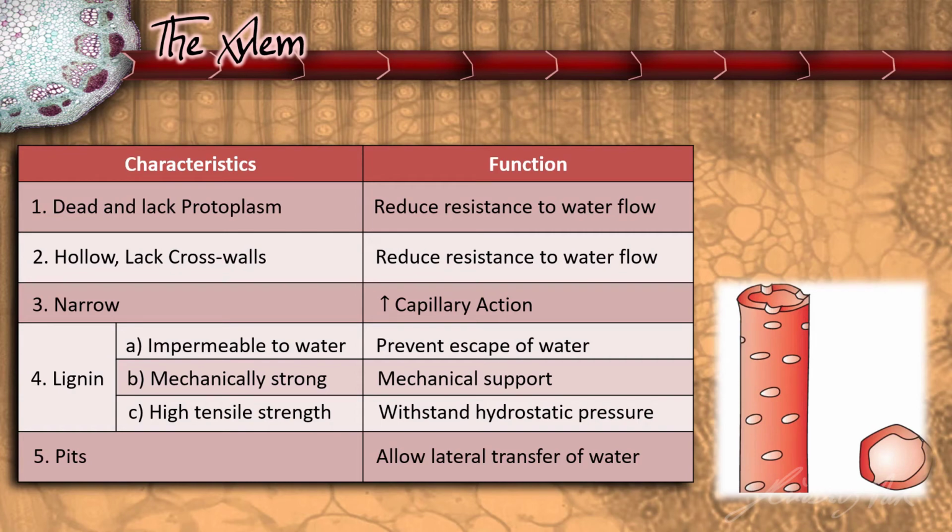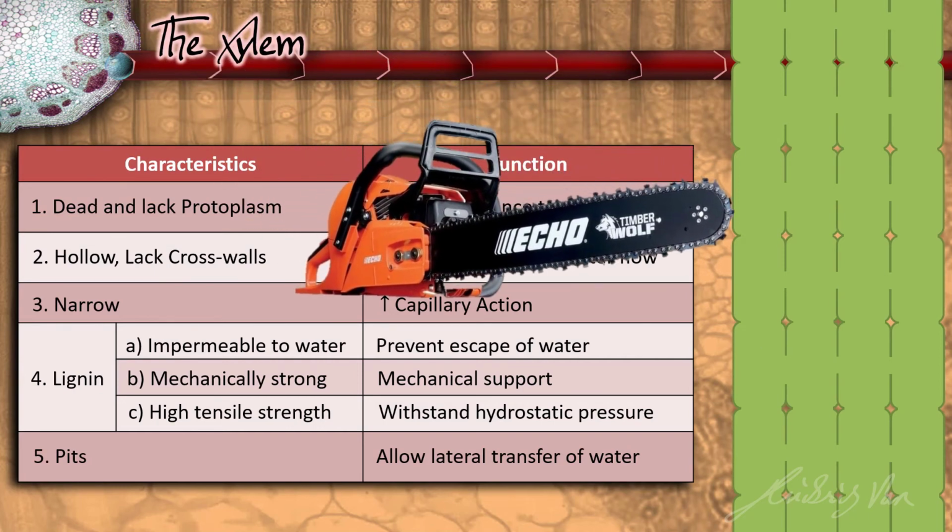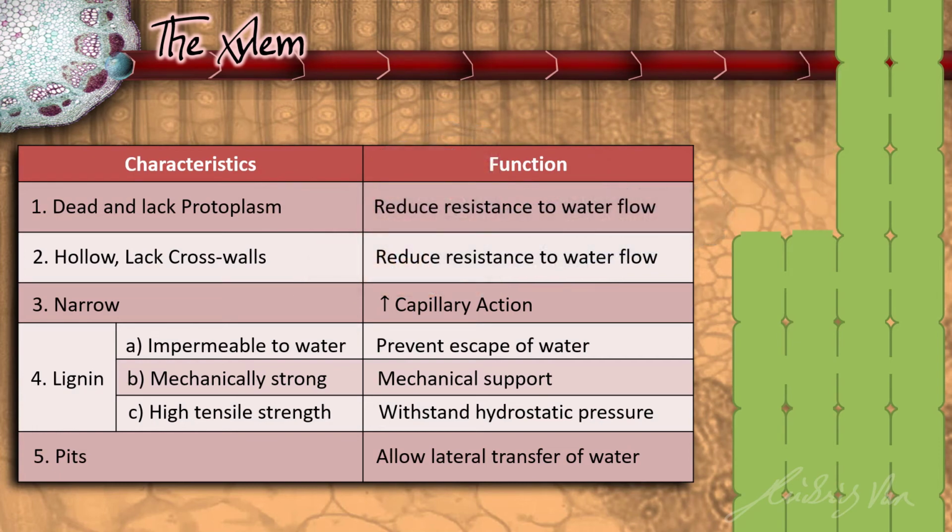So the pits, you can see that there are many holes down there. They are the pits. So how does the pit function? You can see this simulation of a stem. We can imagine water molecules flowing up happily. This is when the plant is healthy and there is no injury. But what if parts of the plant are being chopped off? It will look like this.